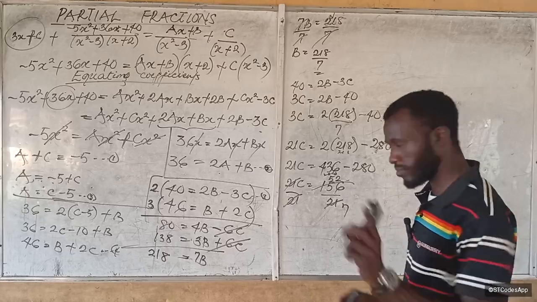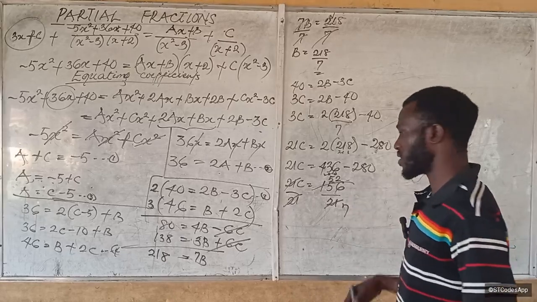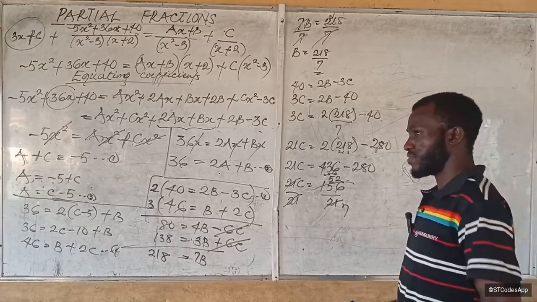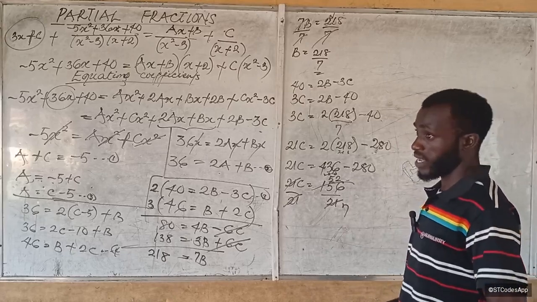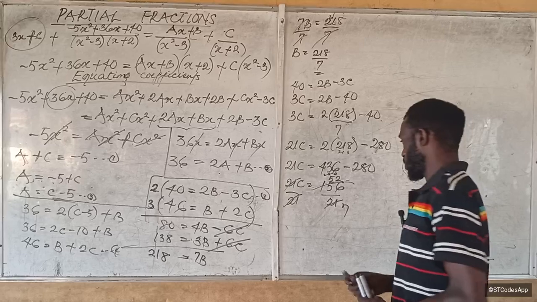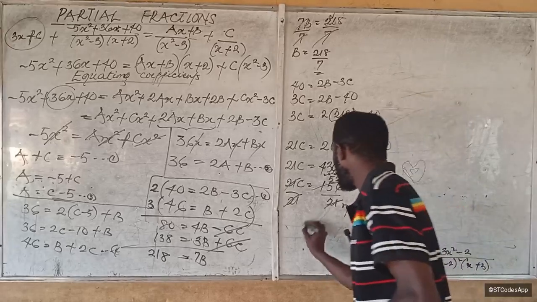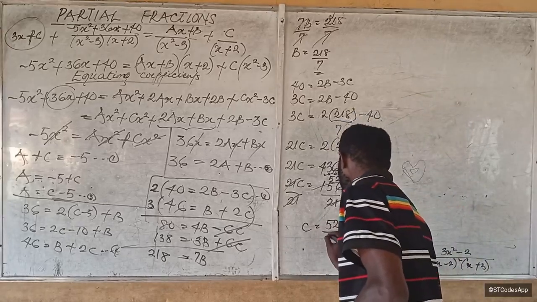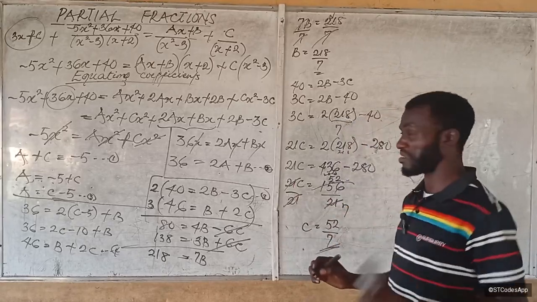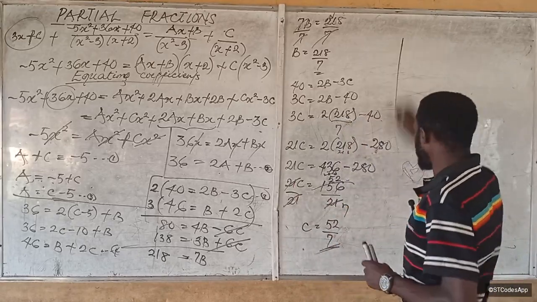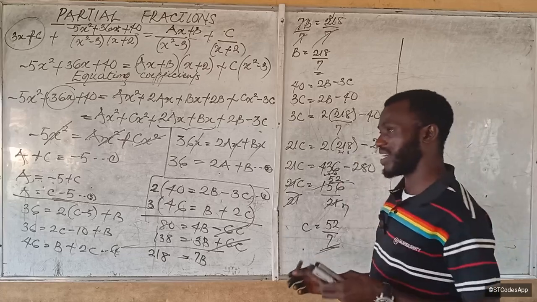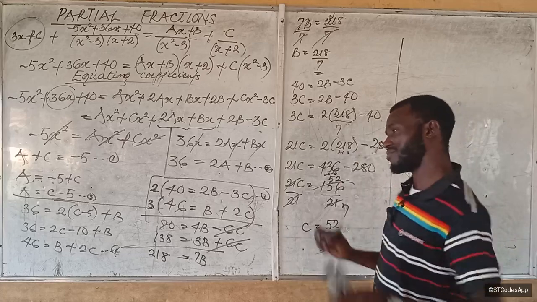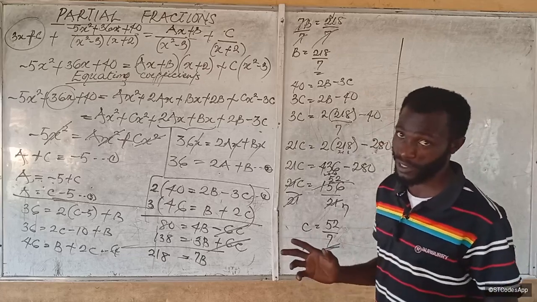And 2. That's good. We have 52 over 7. 7 cannot divide 52, right? Because we have 56. So no. So our C will be equal to what? 52 over 7. Let's just maintain these improper fractions. I'm having big answers that are not very fine because I composed the questions.